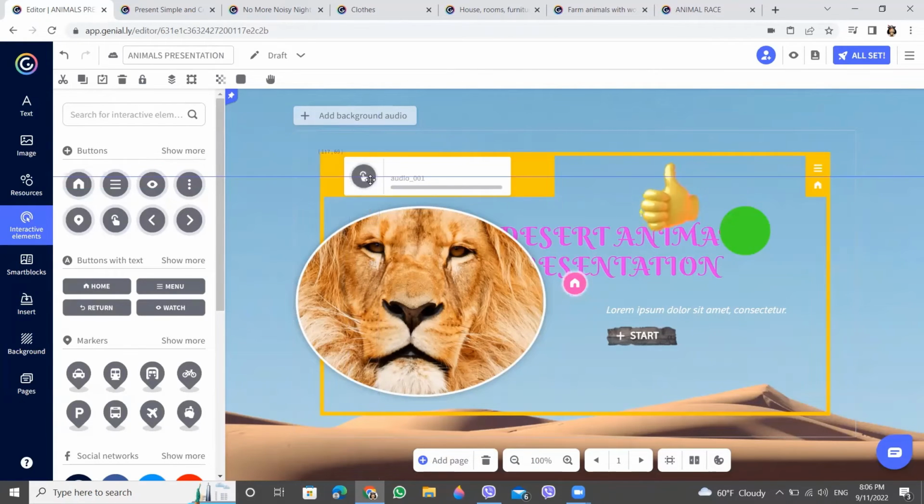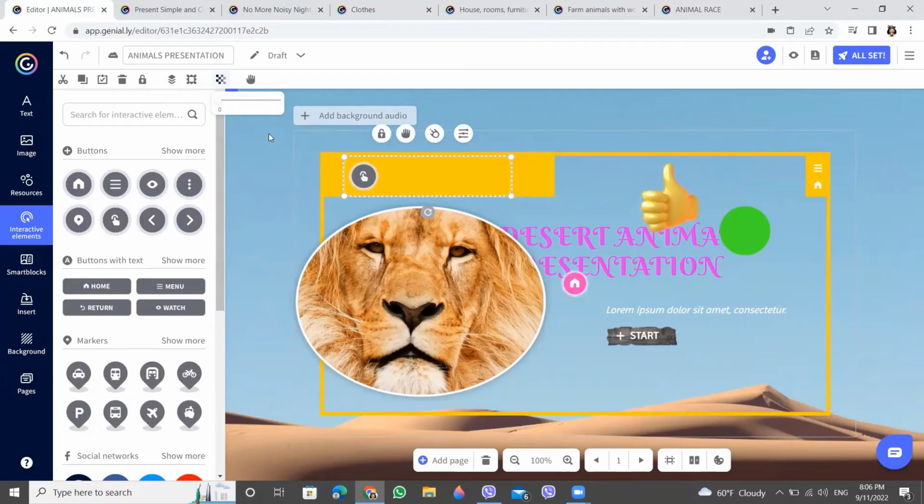Okay, and then mark the audio and change its opacity. So when it's transparent, you can't see it. But you have to make your audio the top layer, like this.